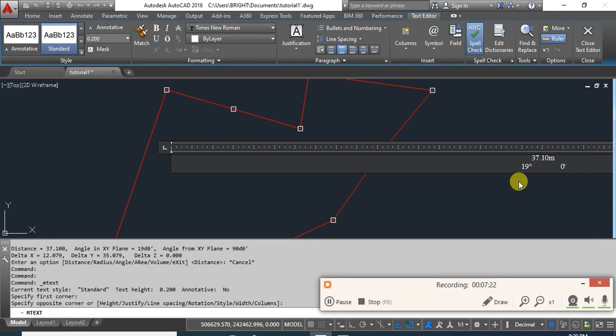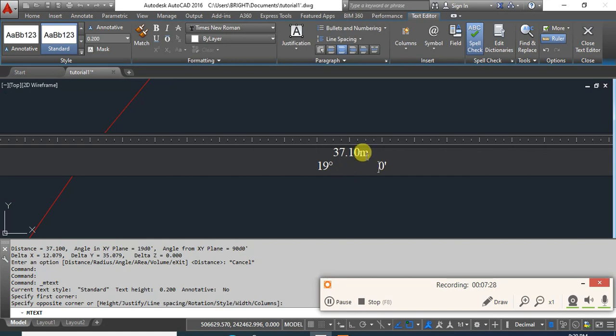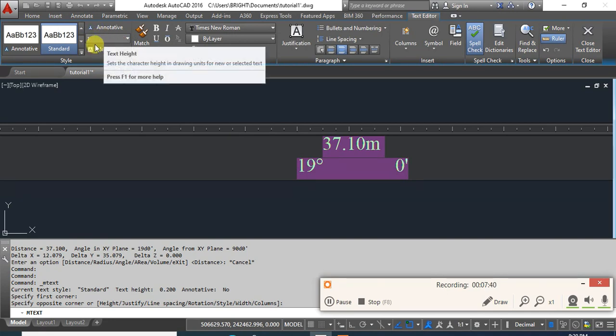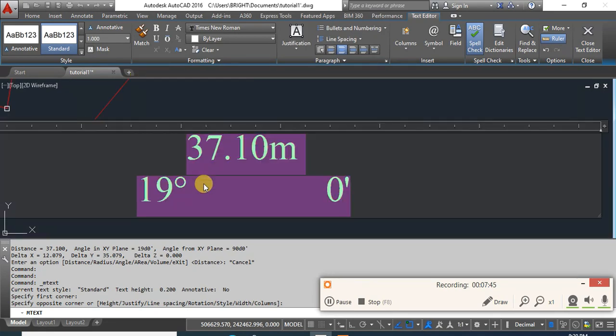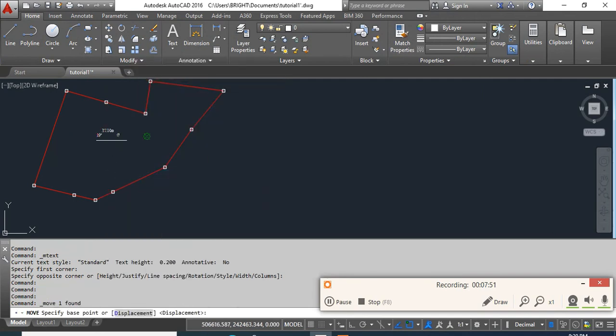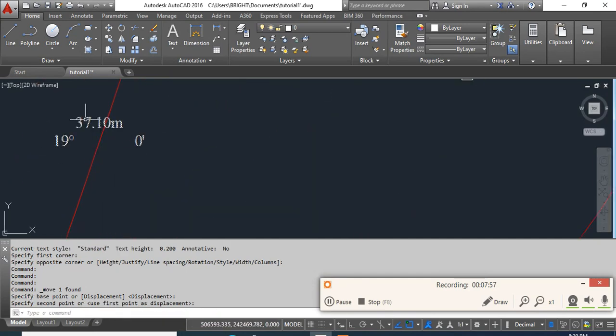So that's it. After that, you change this to the text size for 1 in 500, which is 1. Type 1 here, look at where I'm typing the text size, then click enter. It increases the text size. Then you move this and rotate it to fit with the line. Make sure that the bearing is always outside while the distance is inside.